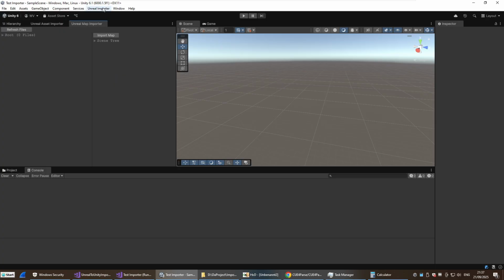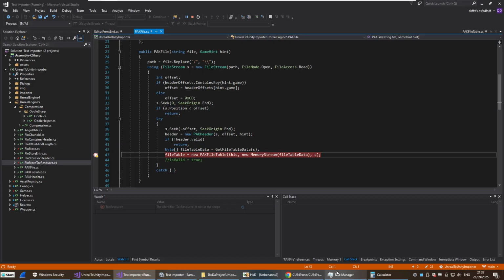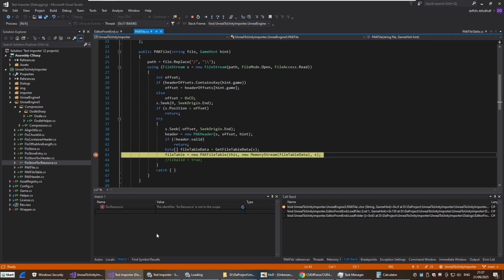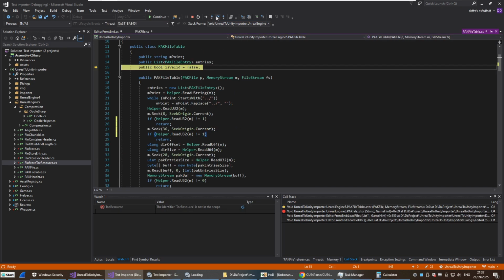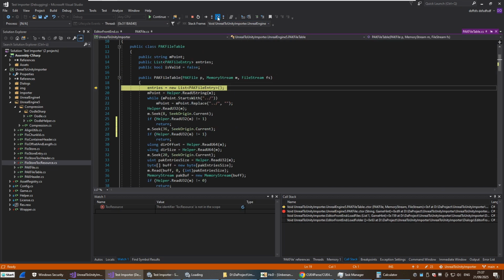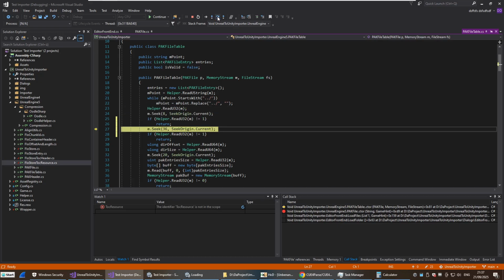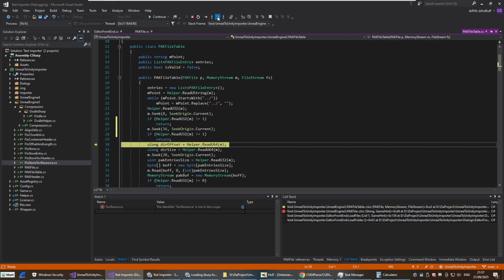And here we are again. Next attempt. Oh. Let's read our file table. Mount point. Fine. Fine.